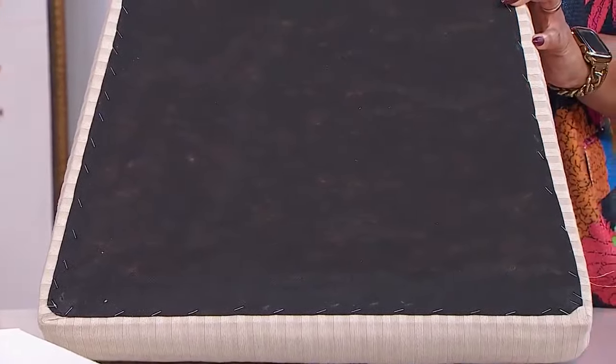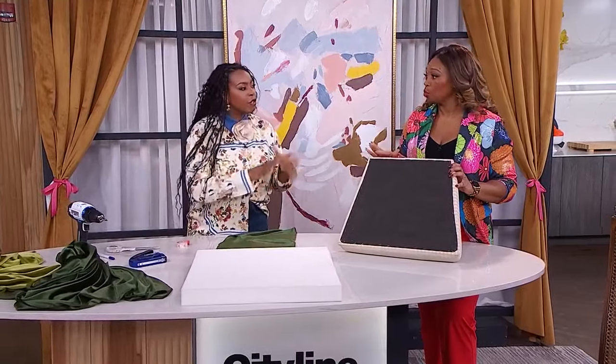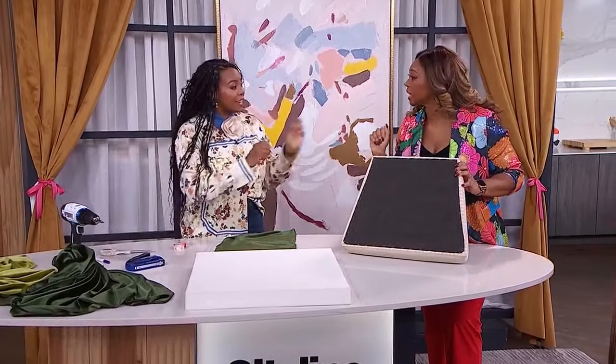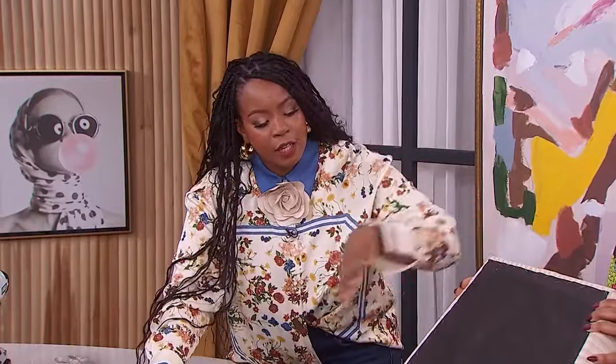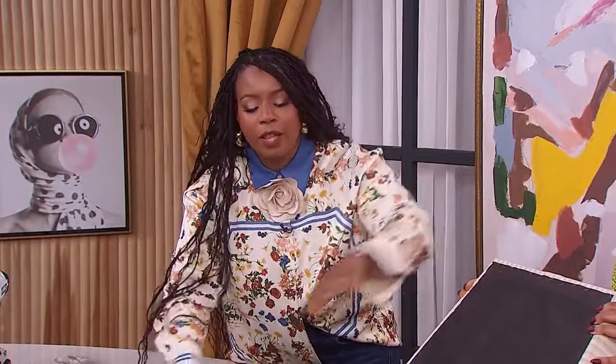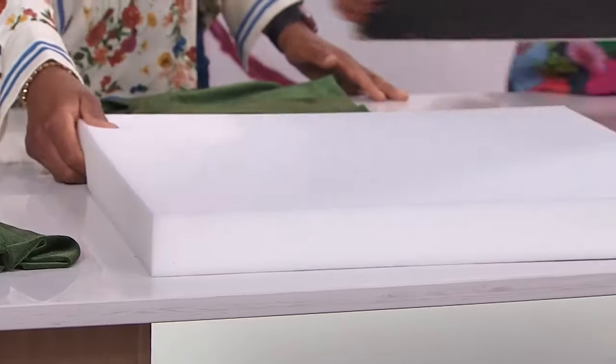You're essentially creating a net new, right? It's like you're taking it down to the studs, if it were a house. Exactly. So what you would do is take the wood pattern, if you will, and trace it out on your foam. You get a new piece of foam, about 2 inches thick, and you would put this on here.